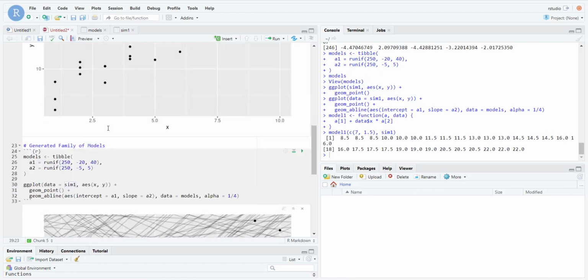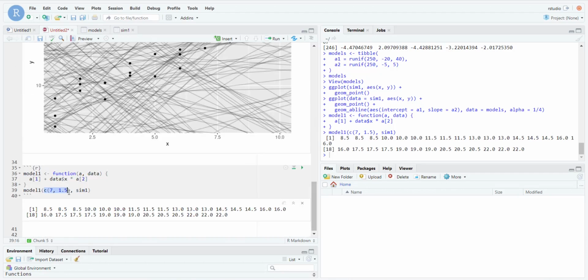So here, this is a model, right? What we're supplying is a description of one of these lines, just a random line. This will go into A, and the first element of A is here. It will have a slope of 1.5, and it will have a y-intercept of 7, okay?